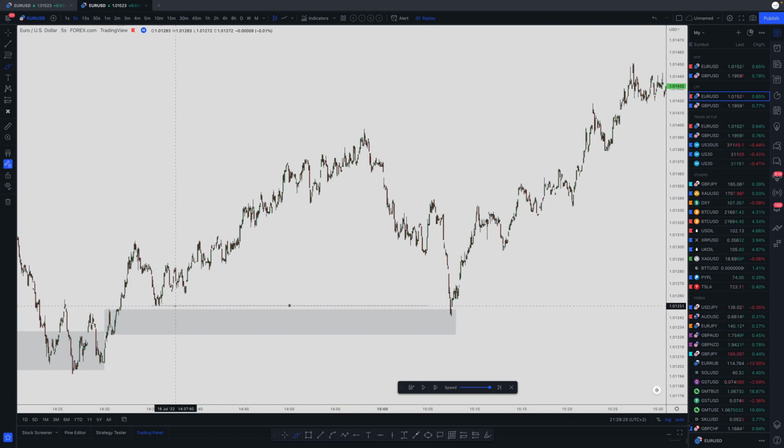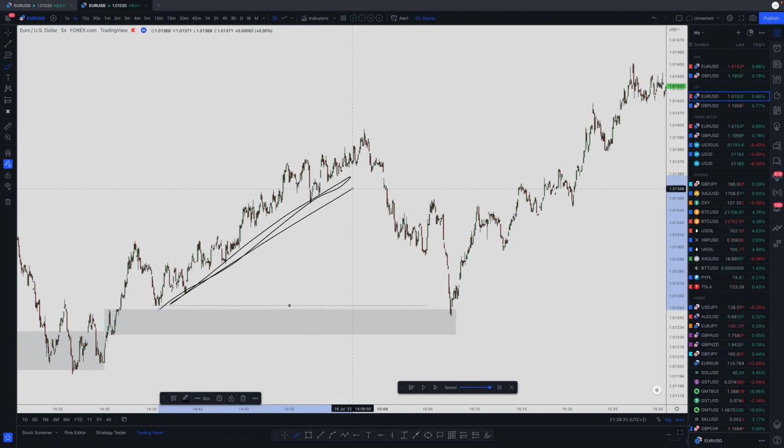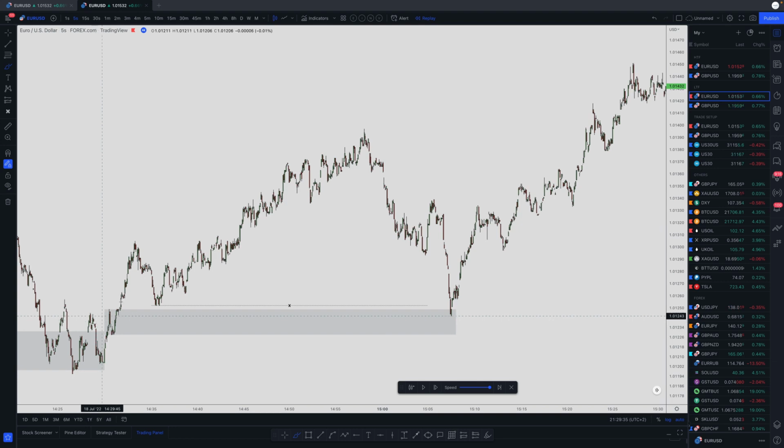Now, what you see here pretty clean is this is liquidity, right? This is just pure liquidity. You can see it on the 5 second, pretty obvious. You can also see here that this is the imbalance that they need to get filled in. Now, do you want to see price coming all the way back to the extreme? Well, not really necessary, because price just wants to come to fill in this after it already gave you a strong move up. So in situations like this, very often you will see price will just tap into it at the top. We'll find an OB here and we'll use this one, guys.